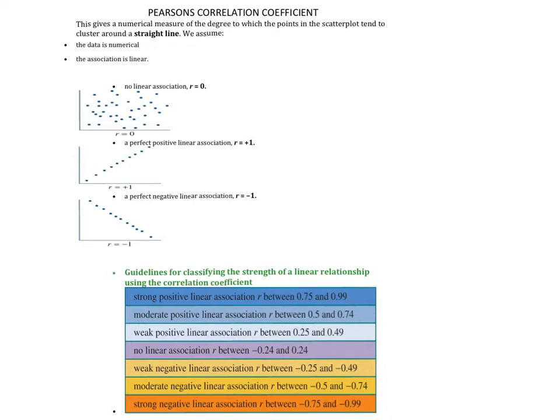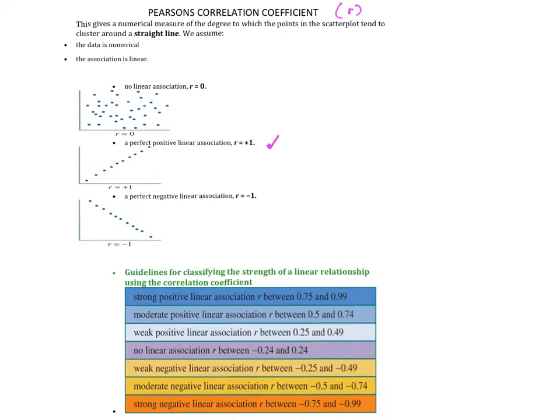So today we're going to be looking at Pearson's correlation coefficient, and the short notation for that is R. We use a little r for that. Now, Pearson's correlation coefficient is actually looking at how close to a straight line our dots are in the scatter plot. And the closer to a straight line our dots are, we say that it is a perfect positive, and R would be equal to positive 1.